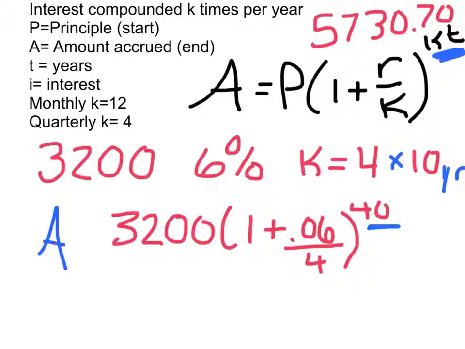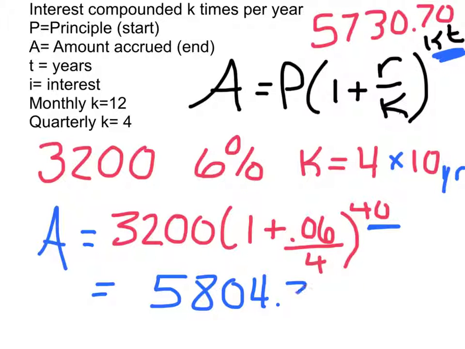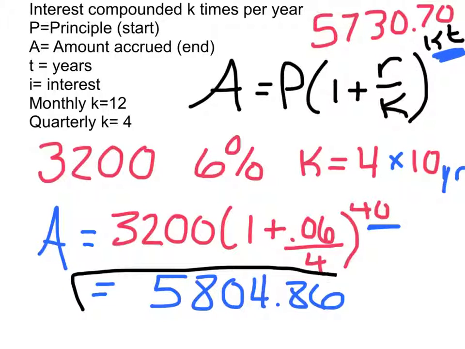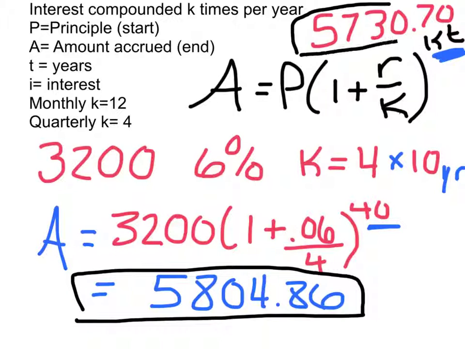My solution is $5,804.86. Now, if you think back to the Mary Poppins days, they had banks full of clerks trying to figure out what people's interests were, and it took a lot of time. So a lot of banks tended only to give out interest once per year, or sometimes twice, or sometimes 4 times per year. These days, it's more commonly to compound interest monthly, but that's because we have computers that will run the numbers for us.